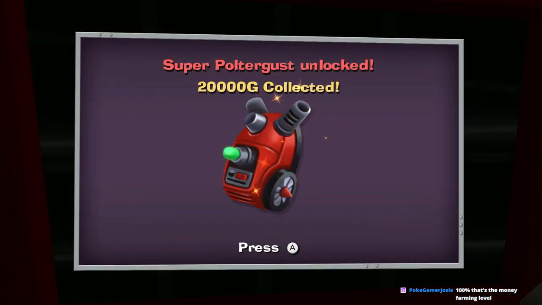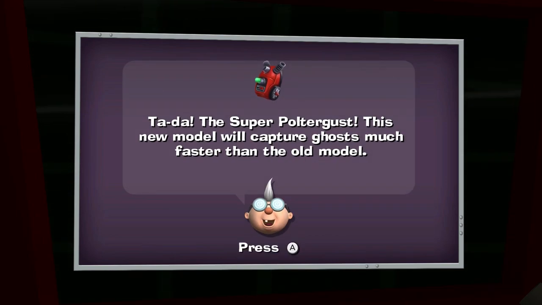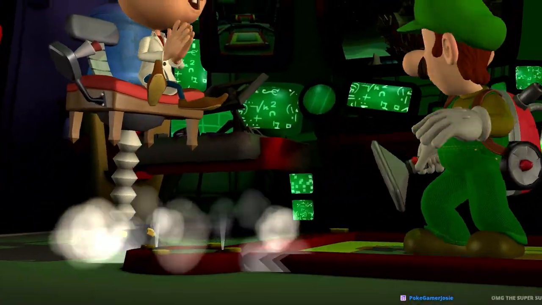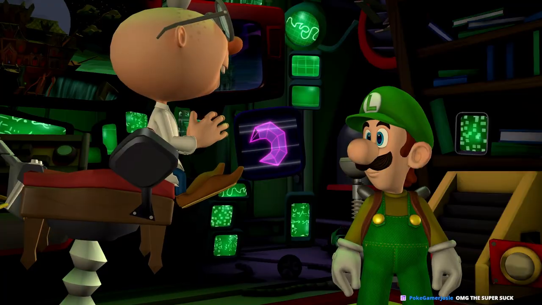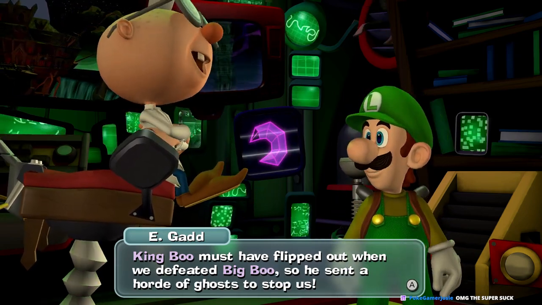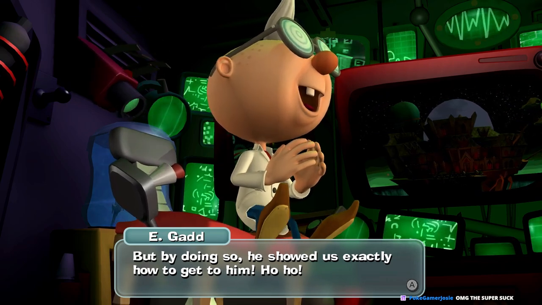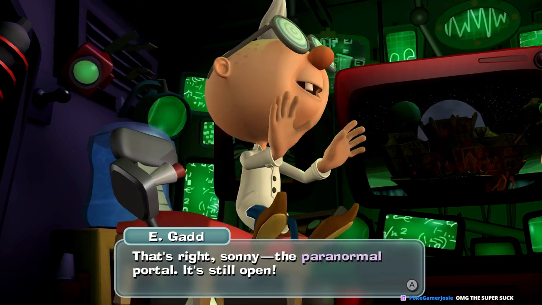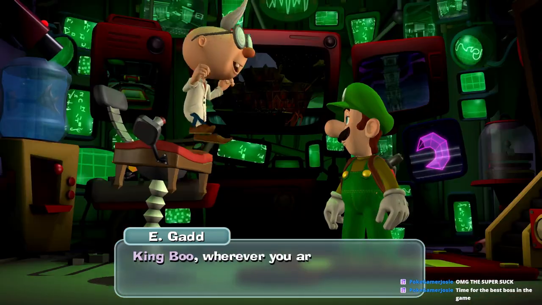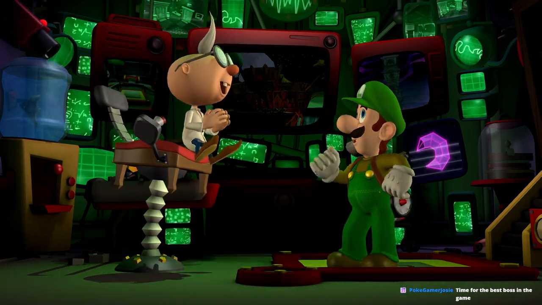Super Poltergust unlocked. Ta-da, the Super Poltergust. This new model will capture ghosts much faster than the old model. Wow, just in time for the next mission, huh? King Boo must have flipped out when we defeated Big Boo, so he sent a horde of ghosts to stop us. But by doing so, he showed us exactly how to get him. Oh, that's right, Sunny. The paranormal portal, it's still open. But we've gotta hurry. Who knows when he'll close it. King Boo, wherever you are, your days are numbered. Ho-ho. Right, Luigi?